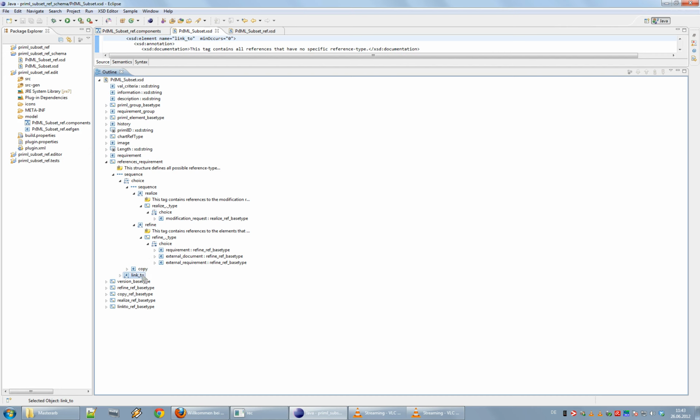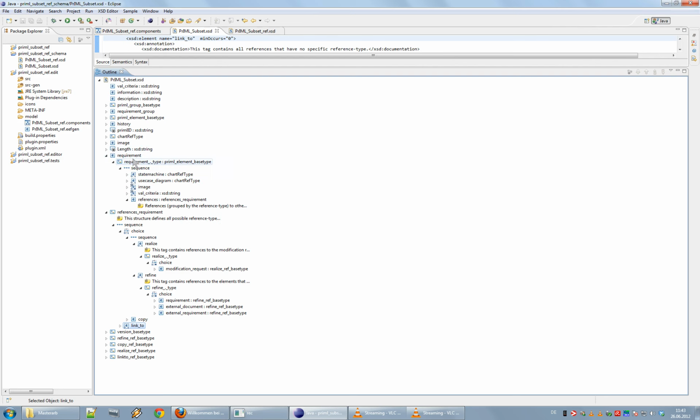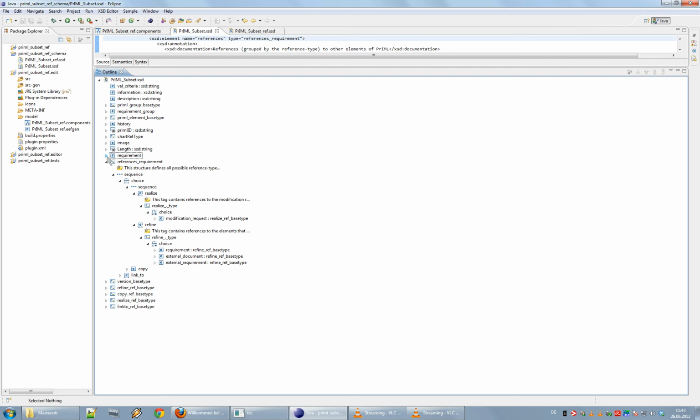And the important thing is for this structure that we have under the requirement, remember that we have this references element, and under this references element we have a realize element, and under a realize element is a modification request element.